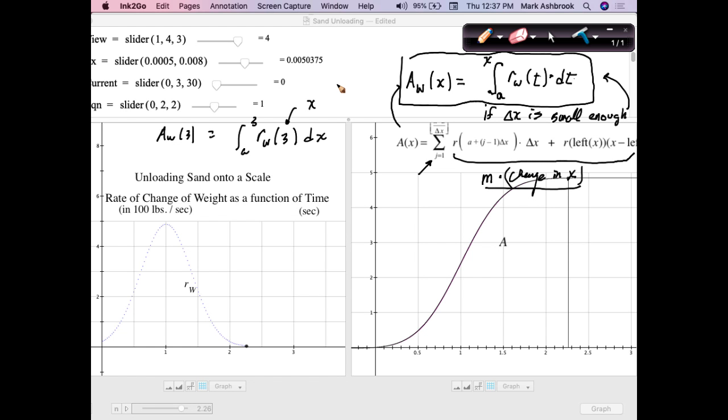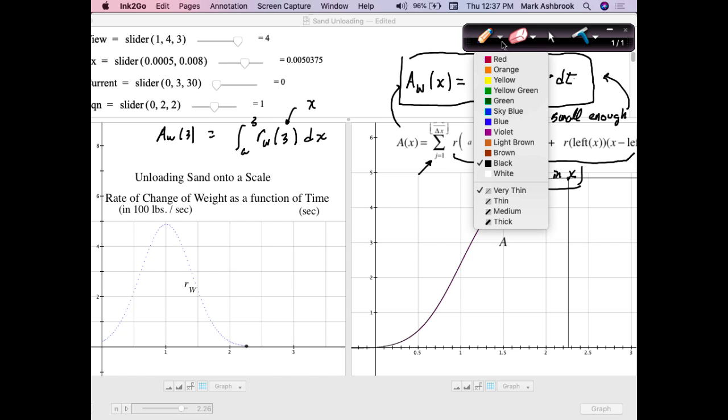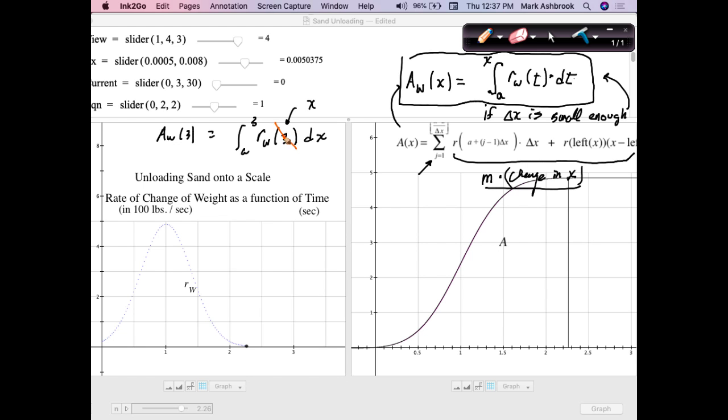And why is that wrong? Yeah, we need to accumulate at all the different rates starting at a to 3. So we don't want that, because that'll just accumulate at the constant rate the whole way, the ending rate. So that's why we need t's here, right? So t represents every value from a to x, so we get every rate from a to x.